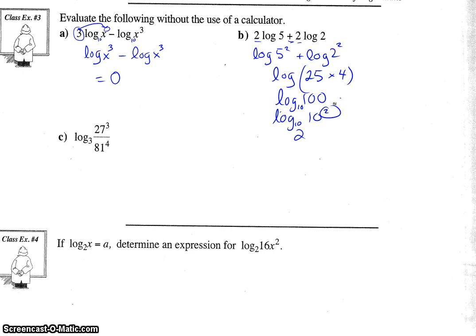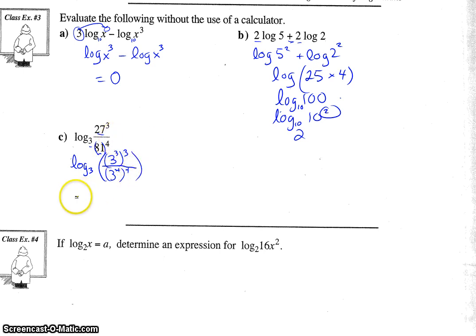Okay, C, what do we got? Evaluate the following. Something is just jumping out at me on this one. 3, 27, 81. Those of you familiar with your powers should be saying, wow, those are all base 3. So let's change 27 to 3 cubed, and then we still have the 3 outside of that. And 81, we're going to change to 3 to the 4, but again, there's still a 4 outside of that because we've only replaced 81, not 81 to the 4.